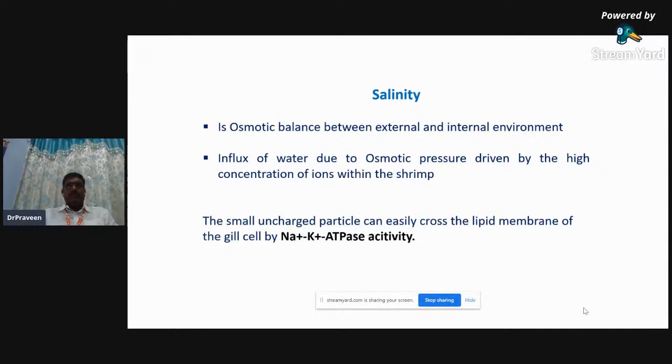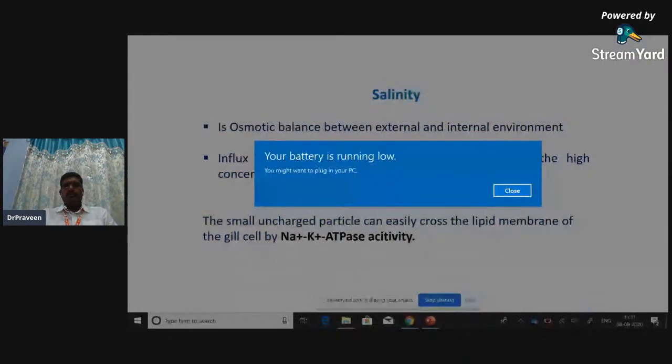Another physical parameter which will disturb aquaculture is salinity. As we discussed, with bore water culture, most of the shrimp is now going under production. So in that, salinity is the basic criterion. As we know, the osmotic balance between the external and internal environment can change with salinity changes. Due to osmotic pressure, there is an influx of water, they bring minerals into the water and lose minerals from inside the body to the outside environment. So osmosis takes place based on osmotic pressure. Salinity is also another key factor. It works on sodium-potassium ATPase activity, and based on that it works like that.